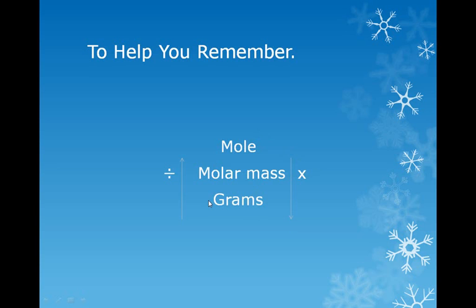Or to do the reverse, start with the grams, follow the arrow up. Take the grams and divide the grams by the molar mass to get the number of moles. So always go outwards, inwards, and then down. Right? We're going to go moles to grams, so we take the number of moles, we multiply times the molar mass to get the number of grams. If we want to go from grams to moles, we go outwards and divide the grams by the molar mass to get the number of moles.